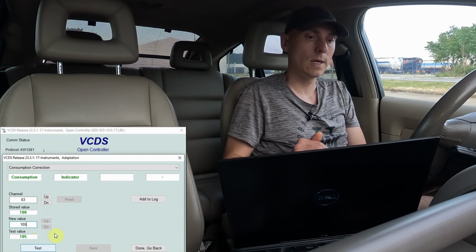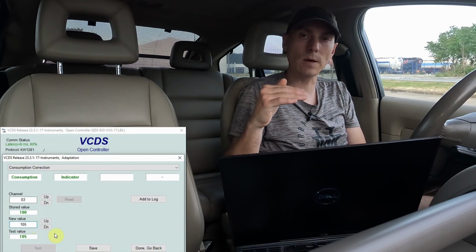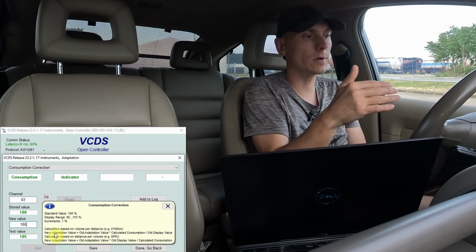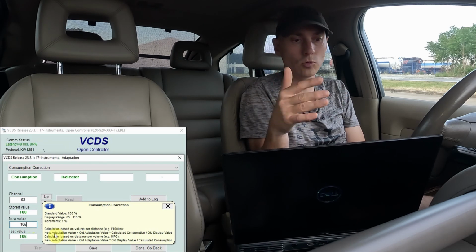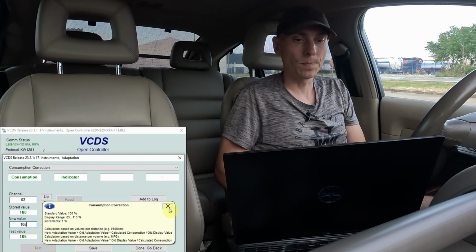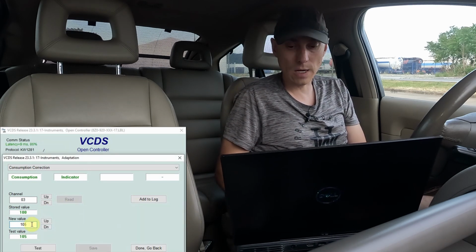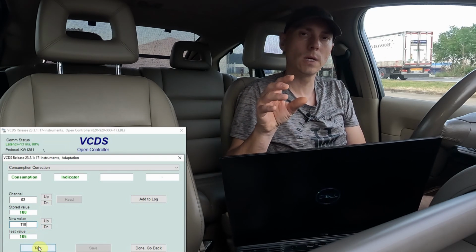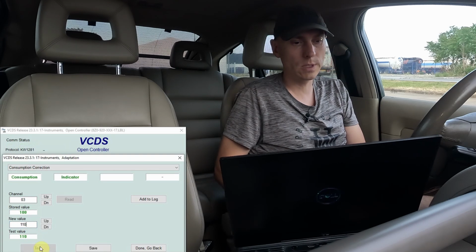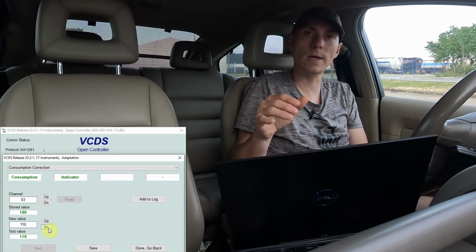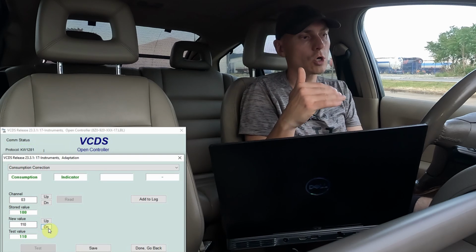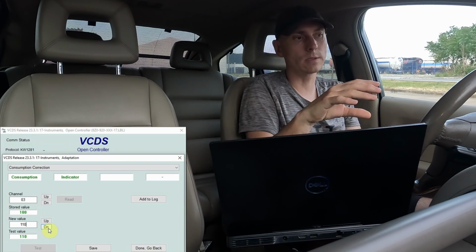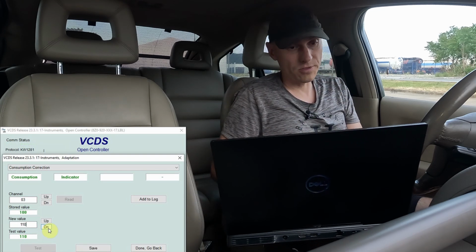And of course this means that the average fuel consumption display will be higher by 5%. So if it is now 5 liters per 100 kilometers, it will show 5.2 or 5.3, whatever. So since I have already calculated the fuel consumption display, I think the problem with mine was around 8%. I will just put back 10, so 110. That means that the display will show 10% higher average fuel consumption than is calculated by the computer. And I think that this should be okay.